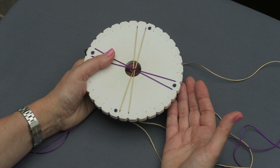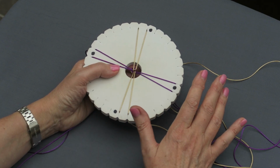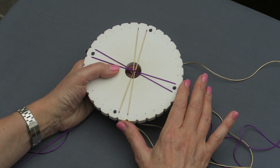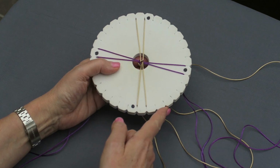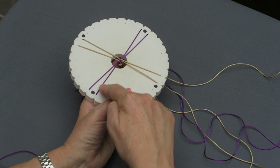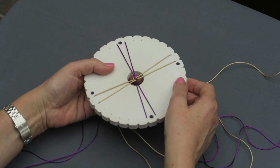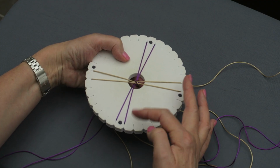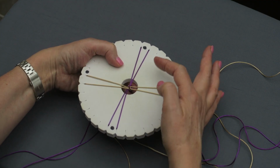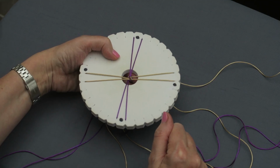Now you need to rotate the disc. You can rotate in either direction. It doesn't actually make a difference. If I rotate the disc anti-clockwise, I come to this set of cords. If I rotate the disc clockwise, I come to the same set of cords. And I've just explained that it doesn't matter whether you do top or bottom first because the cords don't cross.